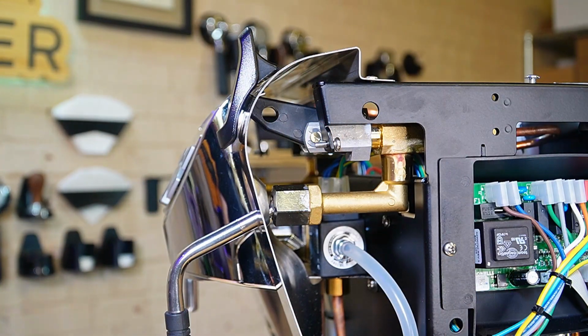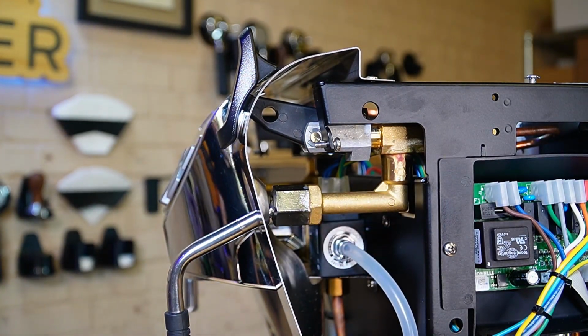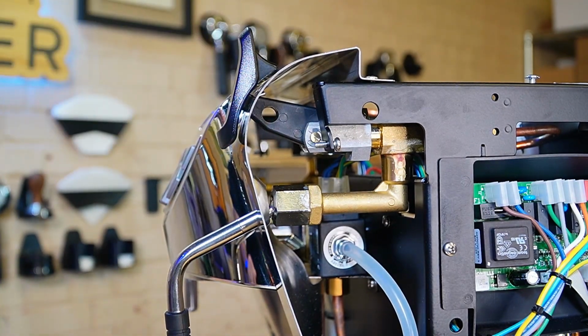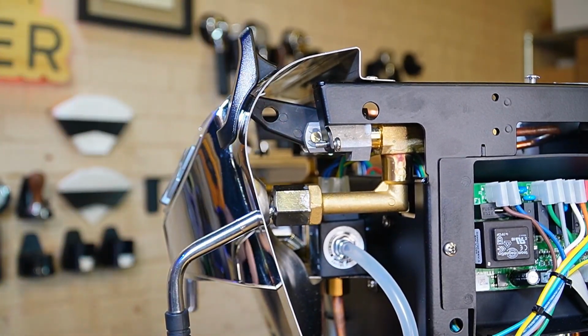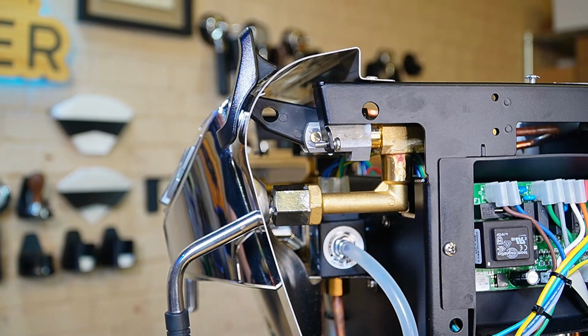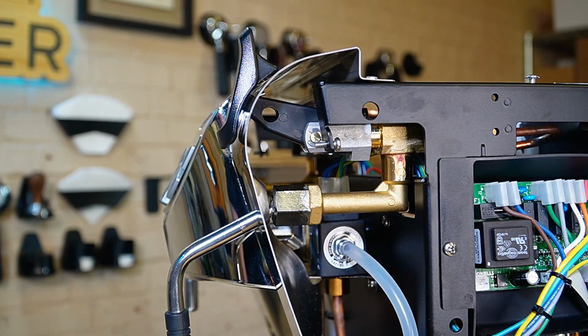Okay, taking another peek in the side of this machine, you can see our three-way valve. And if you ever need to replace this, you may end up needing to remove this front panel. Really the hardest part of removing this front panel is there's a little C-clip to remove this plastic lever for your steam arm. Past that is just 4 Phillips head screws to pull that whole front panel off, so quite easy. This three-way valve, I mean, they are common on just about every machine to, at some point during the life of the machine, cause some issues or some leaking. But in this case, it's really not too bad. You may even be able to replace it without removing the front.